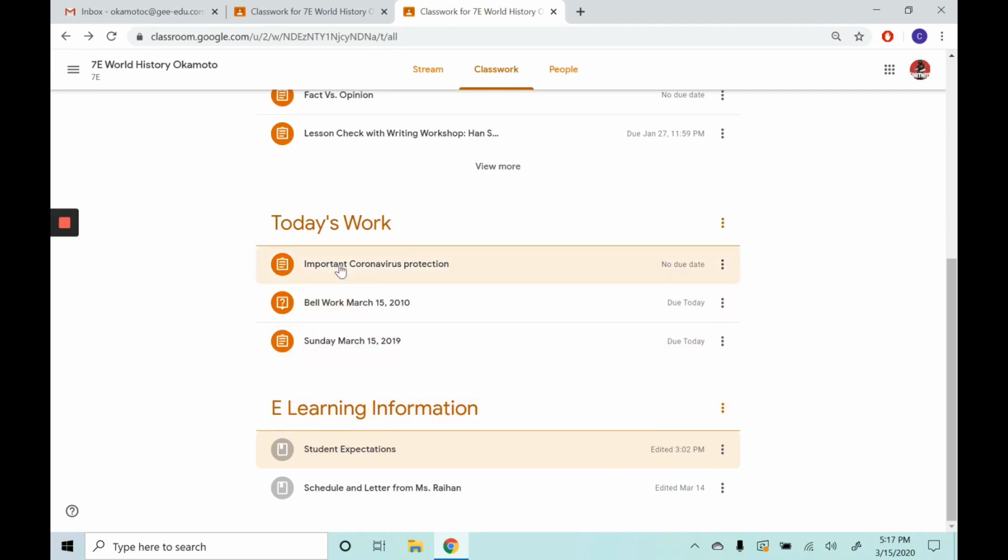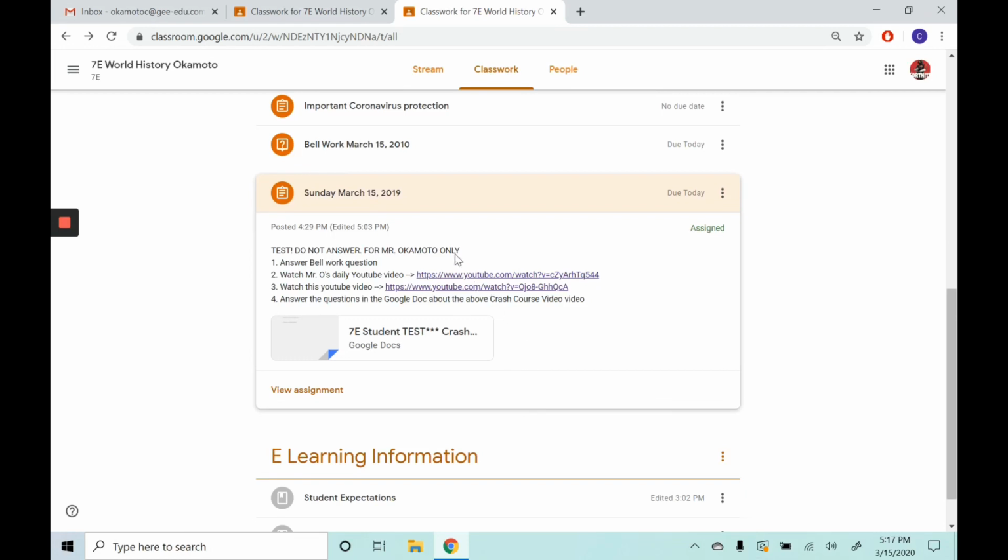Going back to today's work, right here, you will be clicking on every day, Sunday, March 15th. All right, first day of school, Monday, March 16th. Okay, then you will go and click on the day of whatever the bell work is. So you are to follow the directions of the order.